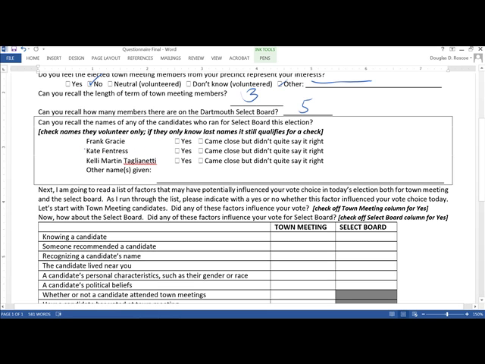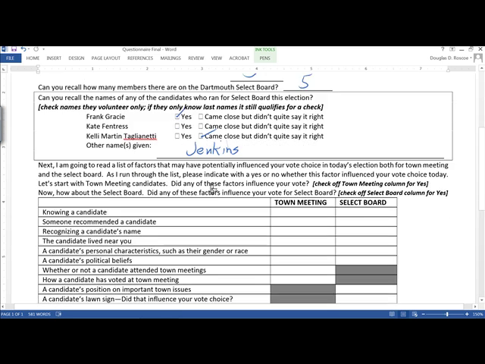If they have the name correct, if they say it correctly, just give them a check mark. If they come close, and it's clear to you in your judgment that they are speaking of a particular candidate, but they don't say the name correctly, so if they say Fentresh or Tagliatelli or something like that, then you can mark came close but didn't quite say it right. If they give you a name that's not on this list and it's not even close to any of these, say they give you a school committee name or something like that, then you can write that in the list down here.